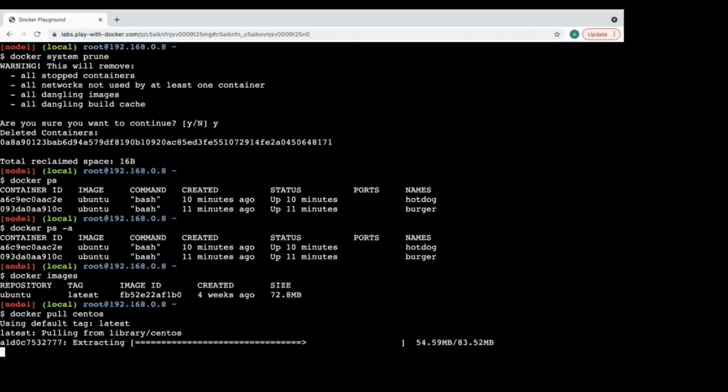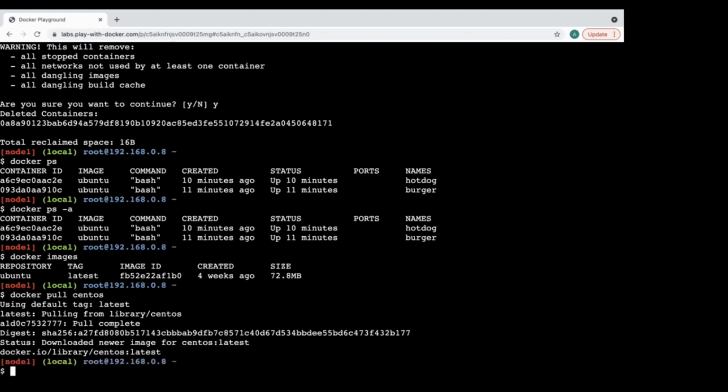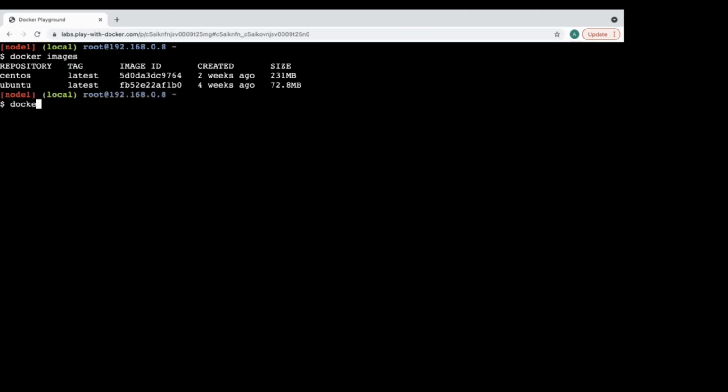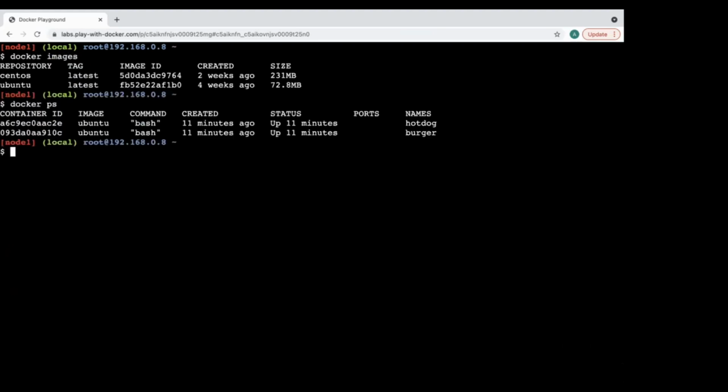So what we are dealing with right now is the life cycle of a Docker container. Say docker images. You must have two images right now. Now I want to remove CentOS, and remove Ubuntu, because I do not need this image. Even if you are not creating a container, it's going to occupy 72.8 MB of space in the hard disk, correct?